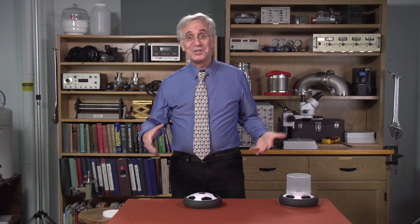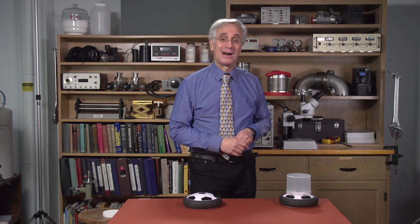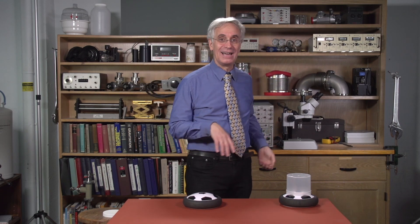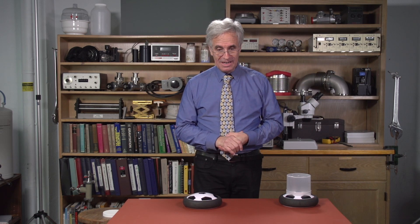In bumper cars, part of the fun is the twists that occur when the cars hit each other. They experience friction - they've got grippy bumpers with traction. When they grip each other, they convey angular momentum between the two bumper cars. When that happens, you suddenly start spinning, or stop spinning, or spin differently. Again, those bumpers are designed so that the torques involved are significant but not outrageous, so you don't find yourself with your head facing the wrong way. So those are angular impulses conveying angular momentum.